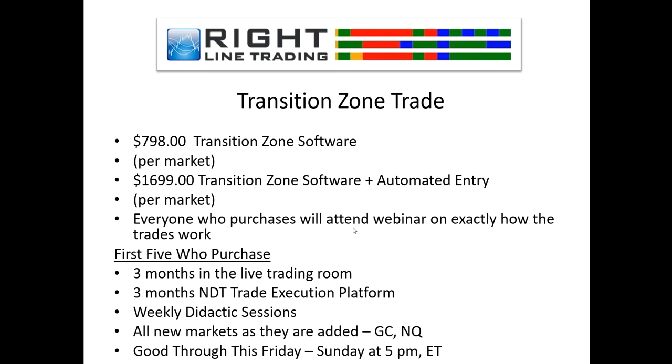And everyone who purchases, we will give a webinar on exactly how the trades work in much more detail. So that if you're going to trade it on a discretionary basis and go for the 798, you're going to know exactly what I look for in the trading room and exactly what the algorithmic is looking for to take a trade. And maybe even I beat the algorithmic today on yesterday on that E-mini where we both took a trade and we both made about 150 each.